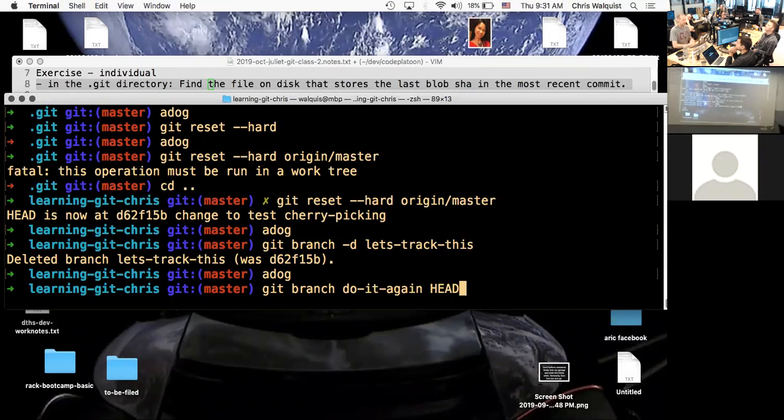You could put it anywhere. If you don't tell it, it'll just put it where you're at now. Well, that's what this would evaluate to, right? It would resolve to a SHA. But yes, you could give it anything that is a commit SHA.